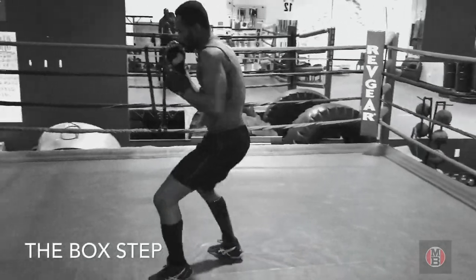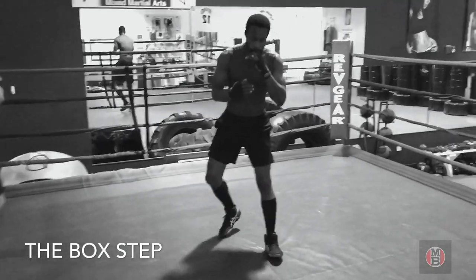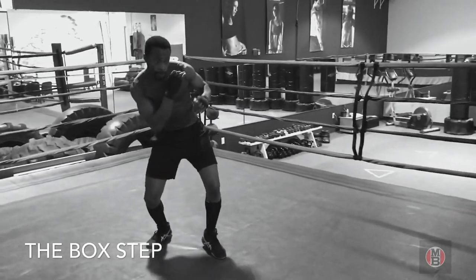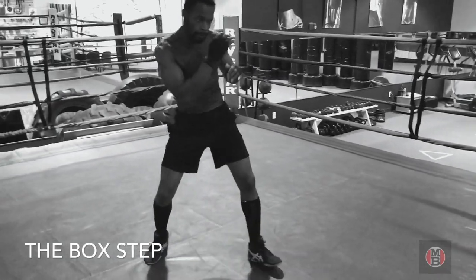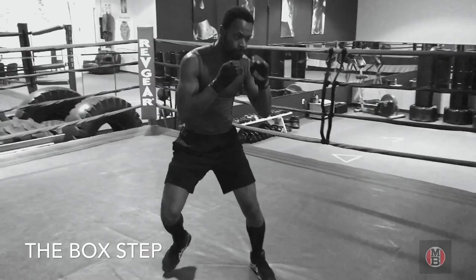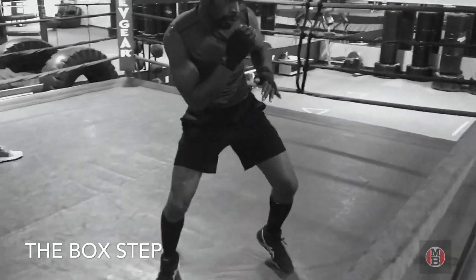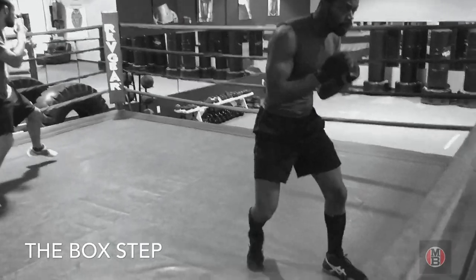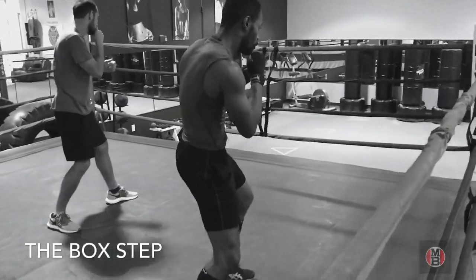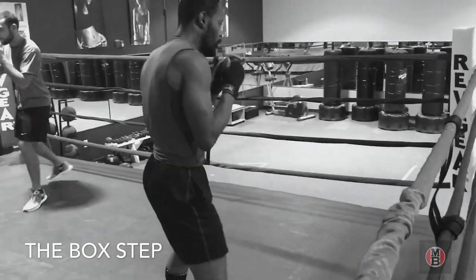To use the box step in the manner in which you're boxing in the ring — setting the guy up, boxing him, and using the principles of the box step to corner your fighter. This is important in mastering the art of your footprint drills, which you can find through our classical footprint downloads.